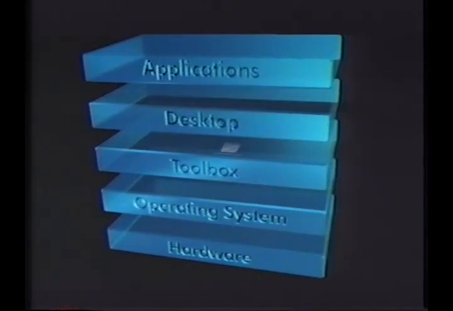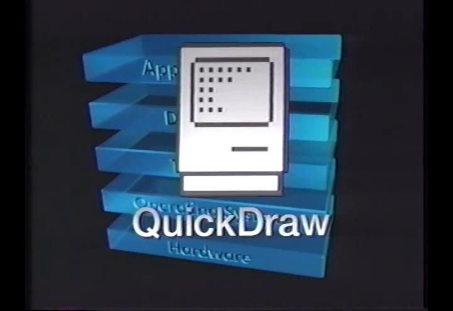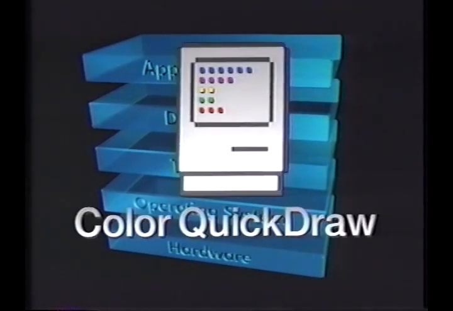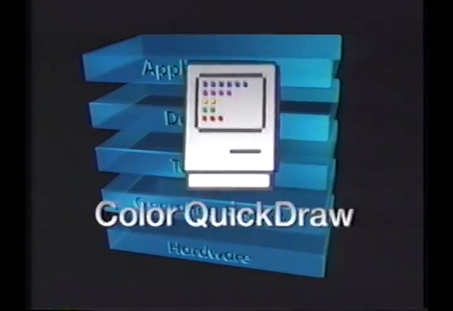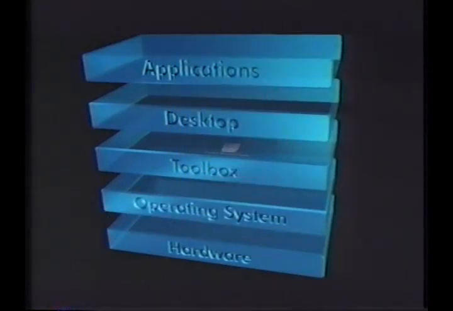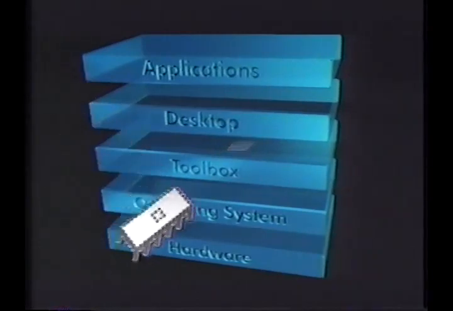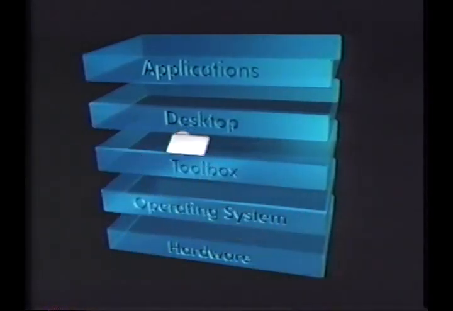And because the entire system is modular, we can improve the components individually, upgrading them to encompass new capabilities, as, for example, when we brought color to Macintosh. We can make these improvements without disrupting the overall design, and more important, without disrupting the way people work with Macintosh. As our technology advances, we add new modules that enrich each layer of the architecture.